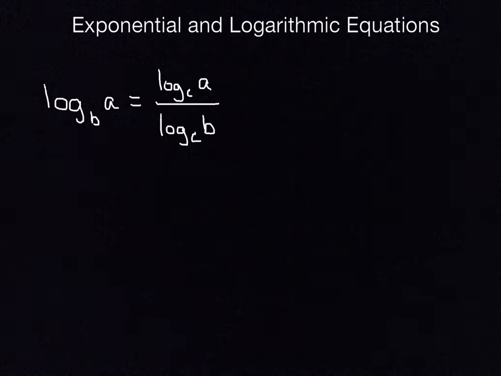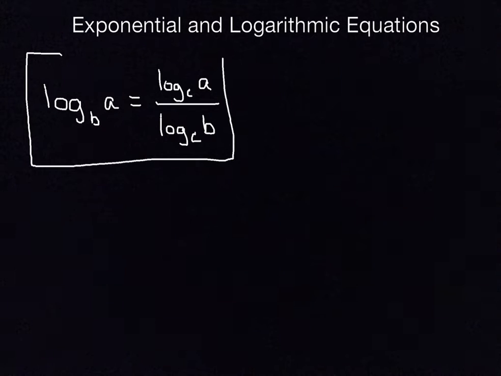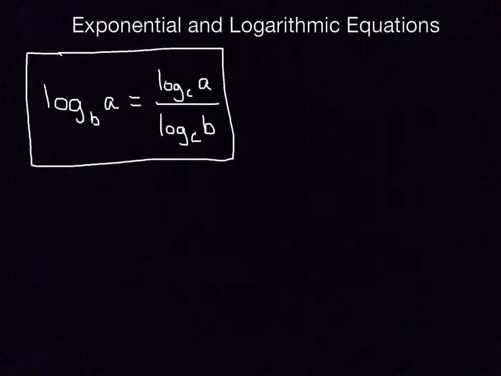Before we begin to solve any equations, there's one thing that we need to know. It's called the change of base formula, and this will help us out. If we have a log of a in base b, and we want to change it to a different base, any base that we want, say base c, then we take the log of a in base c and divide it by the log of b in base c. So if we have a log in base 3 and we want to change it to base 5, this is what we would do. This is going to help us when we work on solving some logarithmic equations.